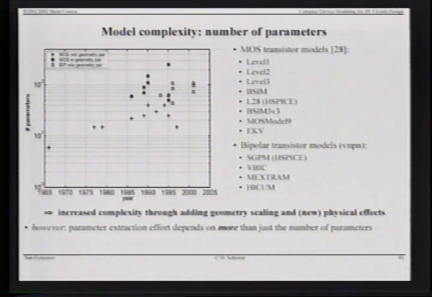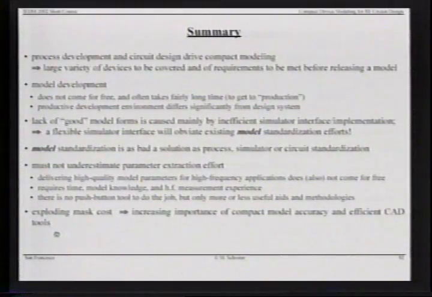That is fine, but you have to be very careful discarding models with a larger number of parameters, just comparing, let's say, a model of 110 to 70 parameters or something. You have to look very seriously at what effects are modeled and whether the parameters can be extracted with a reasonable effort. If a model has more parameters, but you can extract the model parameters easily, that is still a model that is preferable. And that brings me to the summary of this talk.